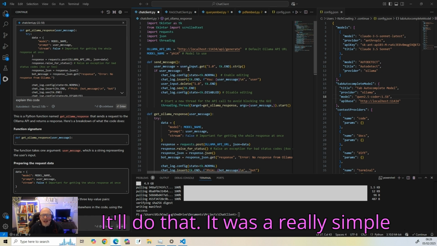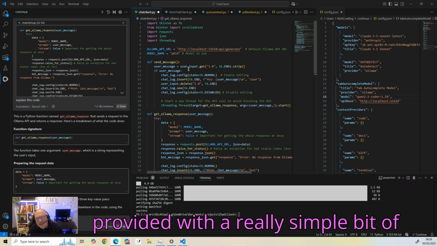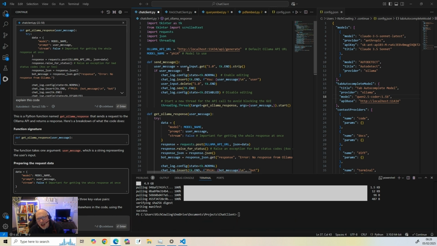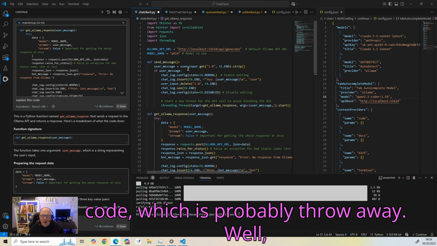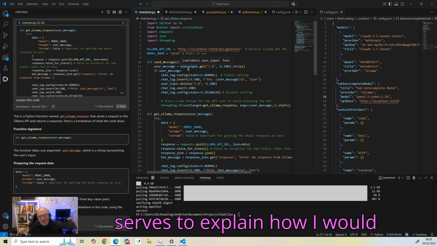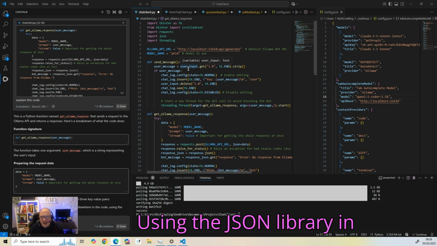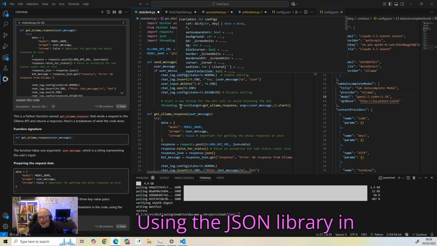It was a really simple prompt, and I ended up being provided with a really simple bit of code, which is probably throwaway. Well, it is throwaway, but it serves to explain how I would interact with the Phi 4 model programmatically using the JSON library in Python.